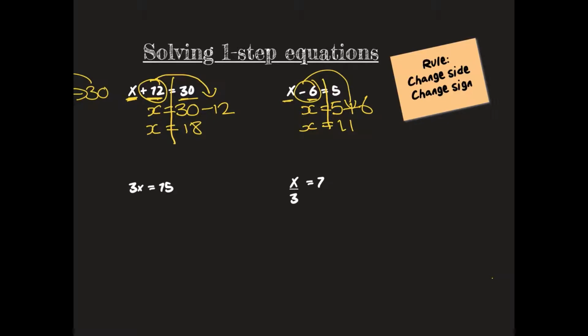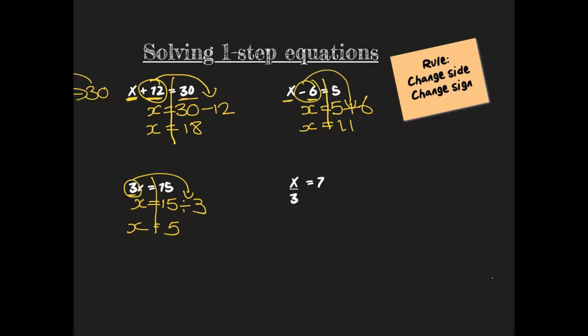Now, on these two at the bottom here, again, we're going to think about crossing our line. You need to understand that in algebra, a 3 beside a letter means that you're multiplying. So this 3 here means that we're going to be multiplying by x. We don't put our multiply signs in. So once I bring that multiply by 3 to the other side, it's going to have to change to a divide by 3. So it's going to be 15 divided by 3. And 15 divided by 3 is 5. So what we're saying here is 3 lots of 5 is equal to 15. And yes, 3 times 5 is 15.